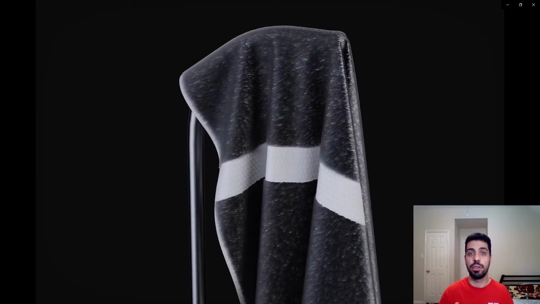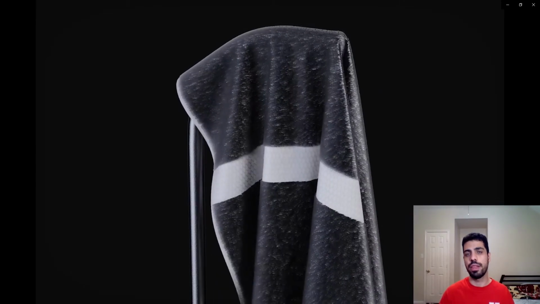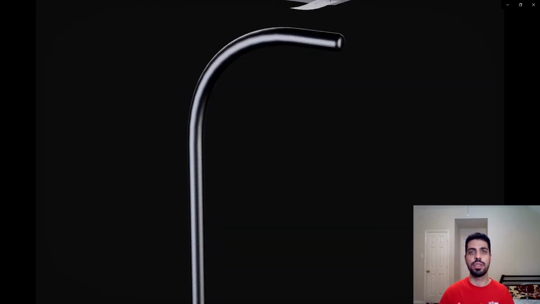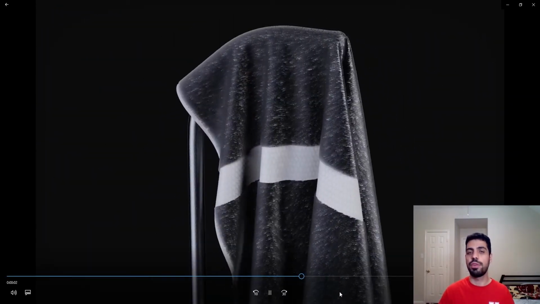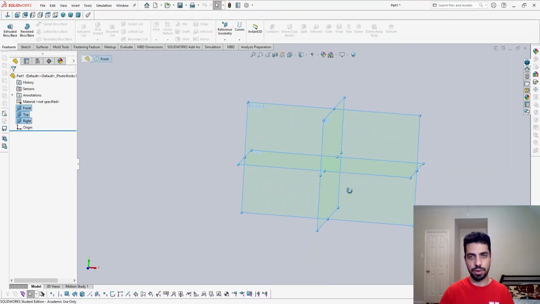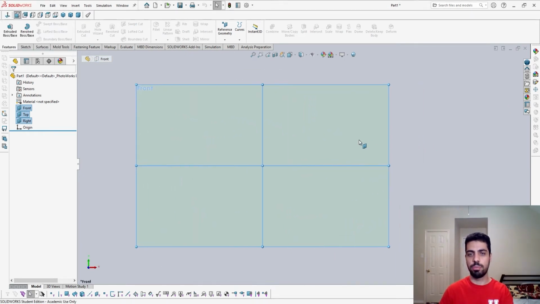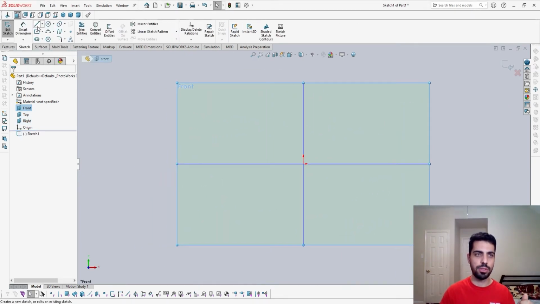As you all know, us industrial designers, we don't really use Blender or 3ds Max or ZBrush for our modeling purposes. Instead we use Solidworks, Inventor, or Revit, or things like that. In my case I'm using Solidworks. And I'm not very proficient with Blender, so I'm going to be modeling the cloth hanger in SolidWorks first. For the purposes of this video, I'm going to be modeling something super simple.